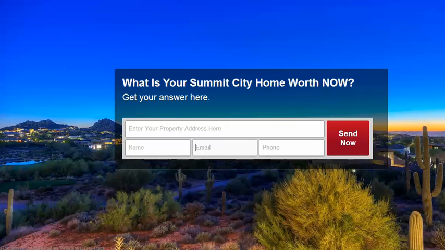And you don't want it optimized for mobile because even though it does work on mobile, it's kind of like if you give this page to five people on a smartphone and you give this page to five people on a desktop, more people will fill it out on a desktop just because it is easy, right? While it does work on mobile, a lot of people go, oh, I don't want to do this right now on my phone. And they won't. And you're paying for clicks when you do this. So you want to get the most amount of leads for every click. And that's why I'm just telling you, don't do it on mobile, okay?